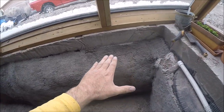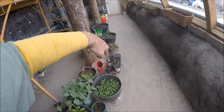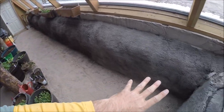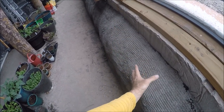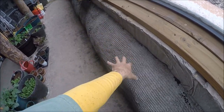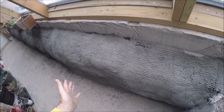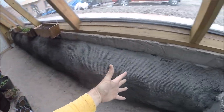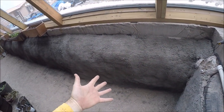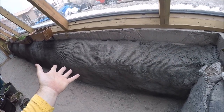This area is actually going to be a planter. The dirt level is going to come up to here, and the planter is going to come out to here with a wall along here that tapers - all of this will be covered up. I thought I was going to pour a concrete wall right here - put a board up and pour concrete behind it to fill in all the gaps in the tire bales. But that was going to take a lot of concrete, so I decided to practice the plastering technique I'll use on the visible wall. It's actually gone pretty fast and pretty well - I'm kind of surprised.